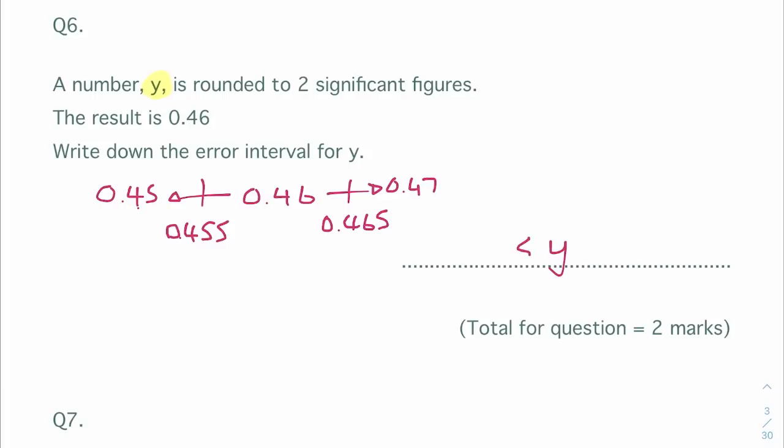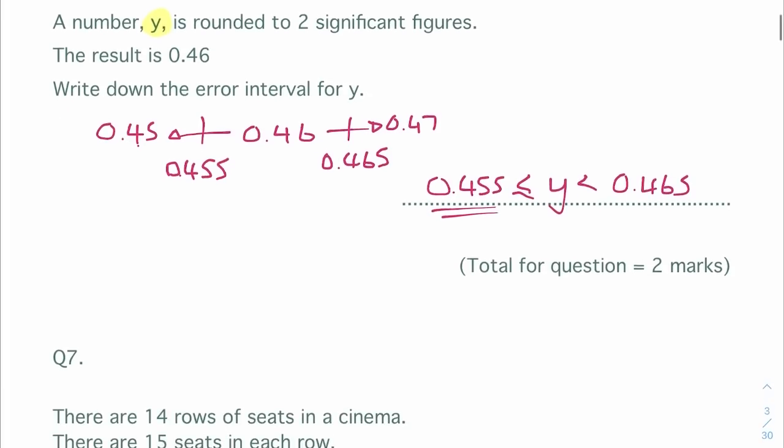Both of our arrows point to the left. One of them has an additional symbol on, which we'll look at in just a minute. So we put the smaller number on the left, 0.455, the bigger number on the right, 0.465. And then we just got to think which one of these does actually round to 0.46. The 0.455 on the left does round to 0.46, so it can be equal to that. The 0.465 though would round to 0.47, so we don't put an equal to symbol on there, so that'd be our final answer, leaving it with one equal to symbol on that left inequality. And just think that they're both pointing to the left, so that equal to symbol goes on the left one.